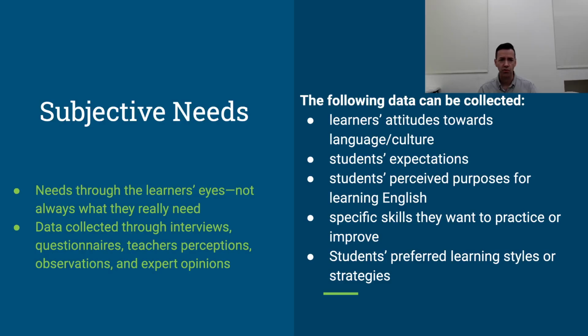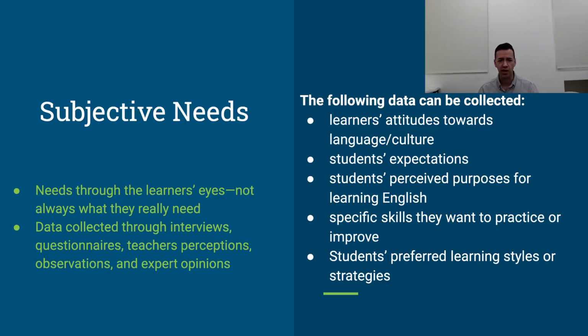Okay, so through subjective needs, a couple things here. These are needs through the learner's eyes. So what do they think they need? However, it's not always what they really need, and you have to be careful. Sometimes students think they need something that they don't really need. So you are the expert. You need to help them figure this out.